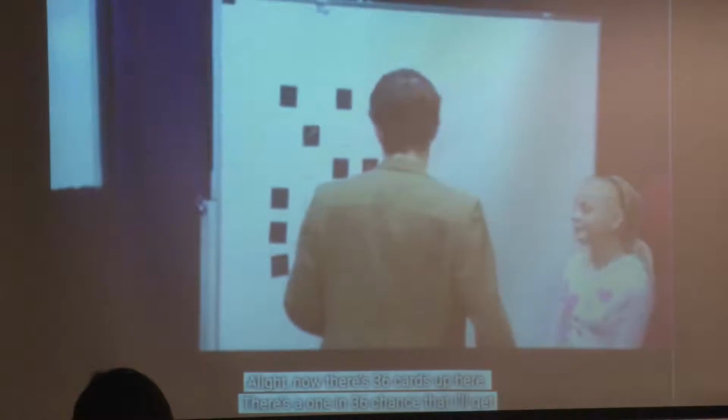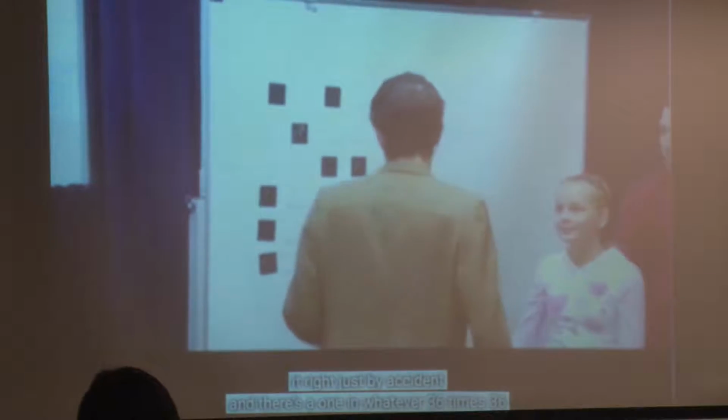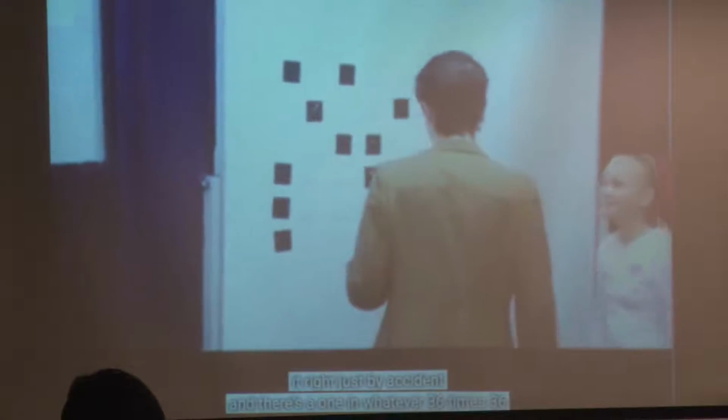Alright, now there's 36 cards up here. There's a 1 in 36 chance that I'll get it right just by accident. And there's a 1 in whatever 36 times 36 chance is that I'll get it right twice in a row by accident. But I'm going to guess this one. No!